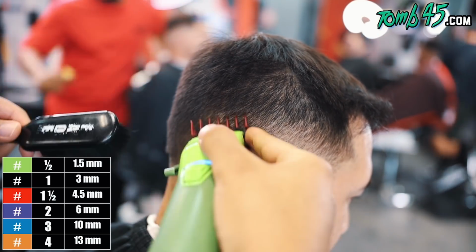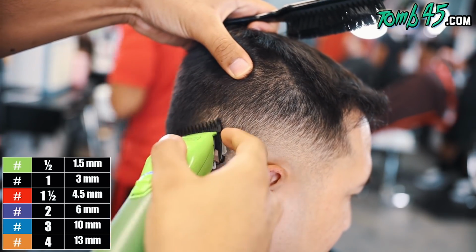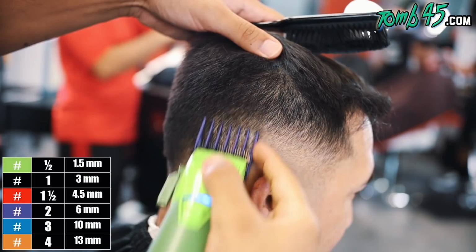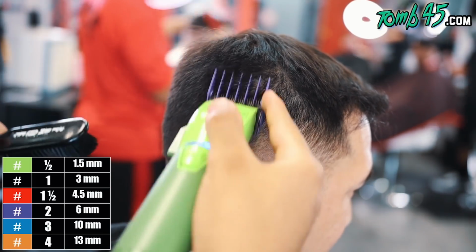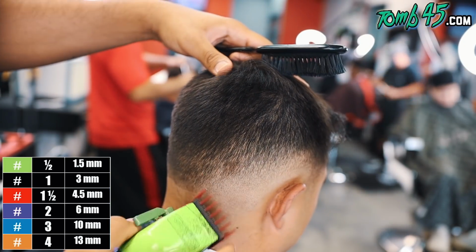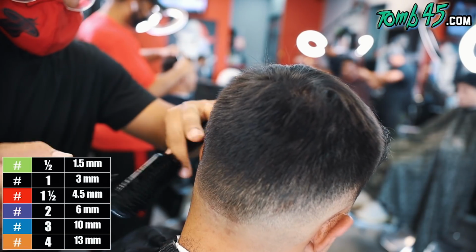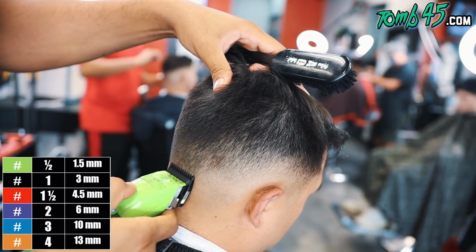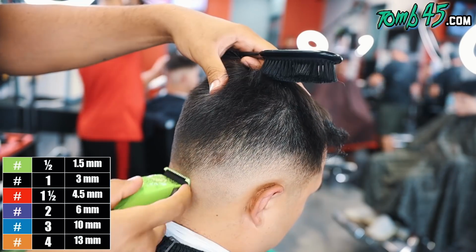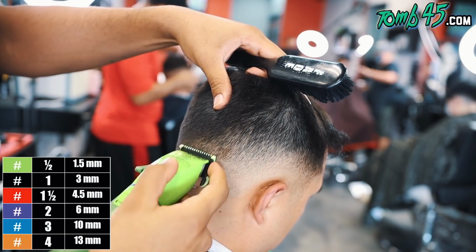And then with the 1.5 guard closed, I'm just looking for darker areas that I can clean up. And remember, we skipped that 2 guard. We're going back with that number 2. The reason why I skipped it is because I didn't want to end up stretching it too much. So that number 2 is just cleaning up little areas that look like they haven't faded into that 3. All right, and now we're just gonna tie everything over into the back.